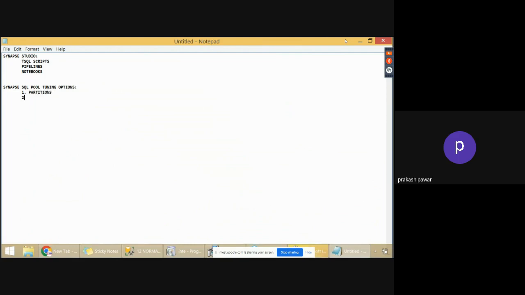Partitions, distributions. In case you remember, DOP, degree of parallelism, indexes, column store, and pipeline tuning options.